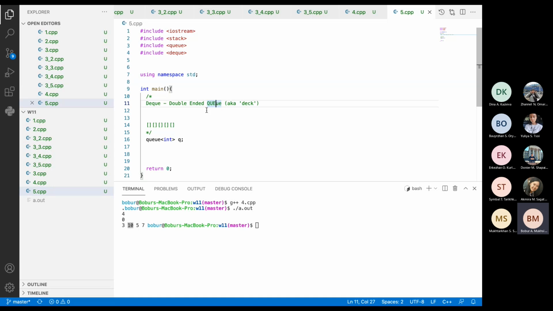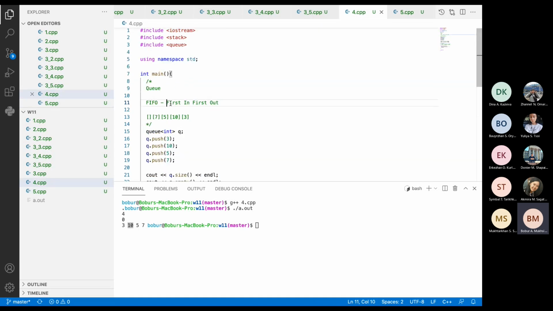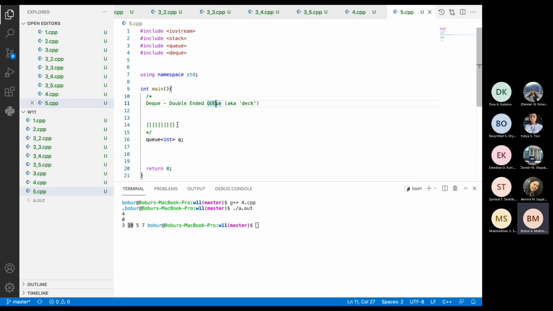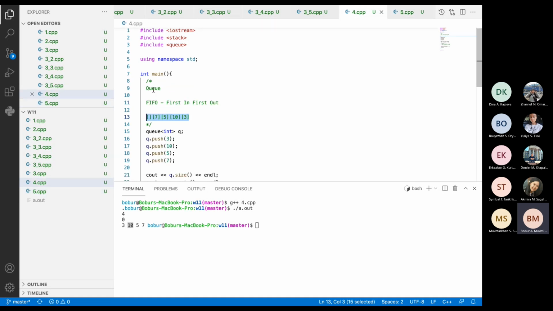What does it mean? The strategy and logic of the queue we already know, which is first in, first out. We have a horizontal box in which we can add the data. So let's create a deque. The creation of the variable will be the same, but here, as you can see, we have the double-ended queue. What does it mean? In the previous example, we had the queue, and inside of the queue, we have only one end position. Where is the end position? End position over here, end of the queue. Here we have the reception.